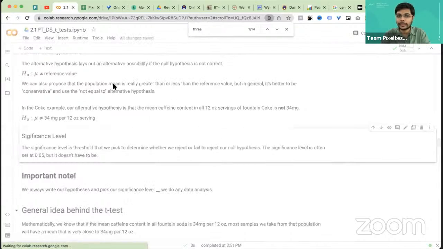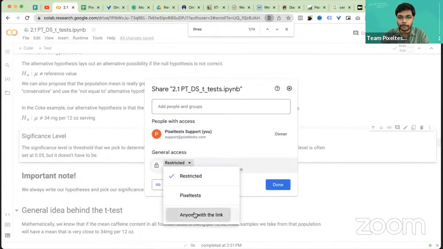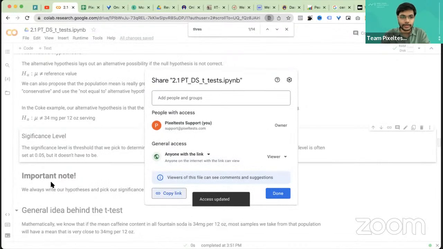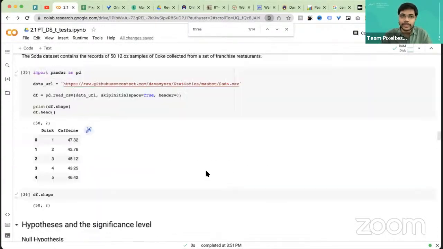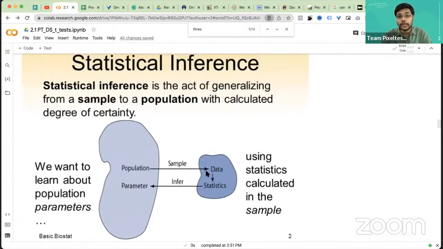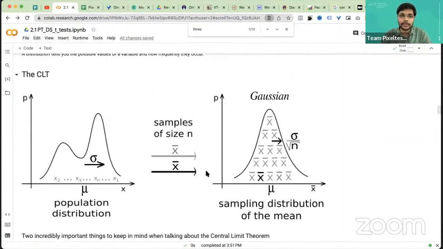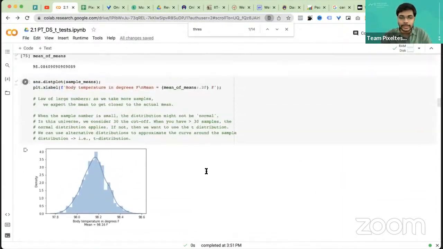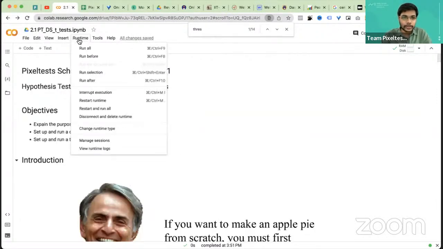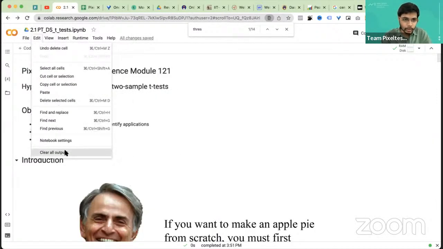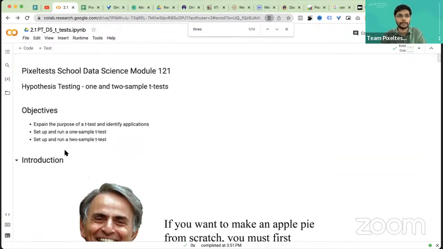I request everyone to have the link open and running. I request you to run the commands parallelly for practice, because we are going to spend roughly 60 to 90 minutes. So better we also run the queries and parallelly understand them, so the concepts become strengthened. Right now I'm going to clear all the outputs so that we begin.